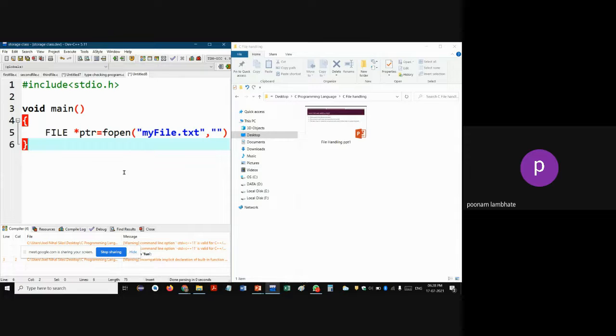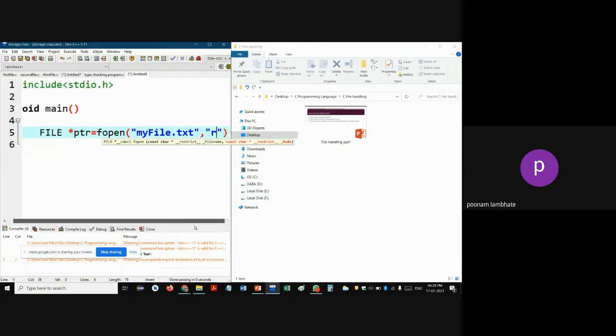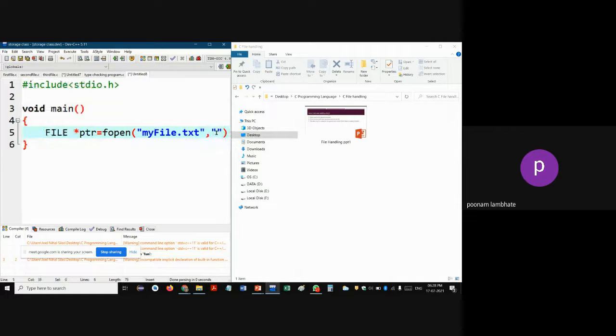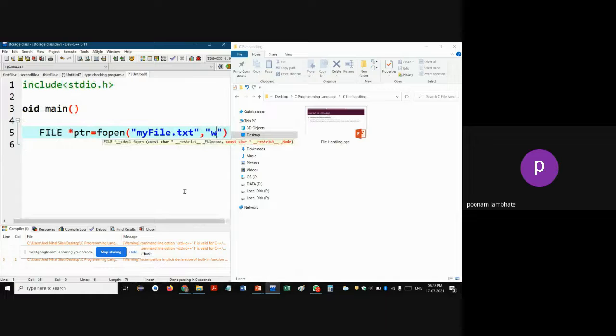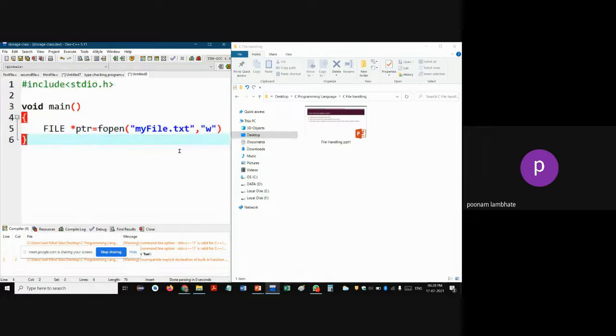If you want to write to a file, you have to open it in the write mode. If you want to read a file only, that means you want to know what you have stored in the file, you want to read the content of the file, then you have to open it in read mode. Okay, there are different modes other than read or write. For now I want to suppose read the content of the file. Okay, there is nothing in my file, so whatever I read will be empty. Or let me open it in write mode, means there is nothing in my file, so I want to write something to my file. Okay, so I have written file asterisk ptr fopen, the name of the file with the extension, comma, the mode in which I want to open.